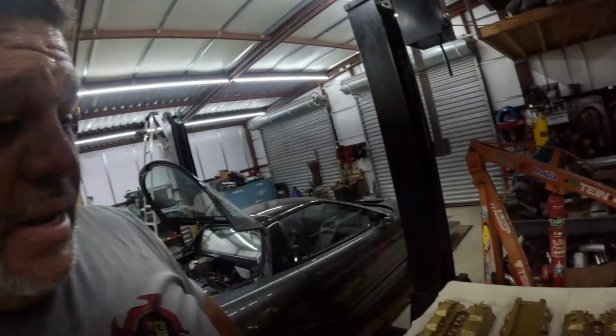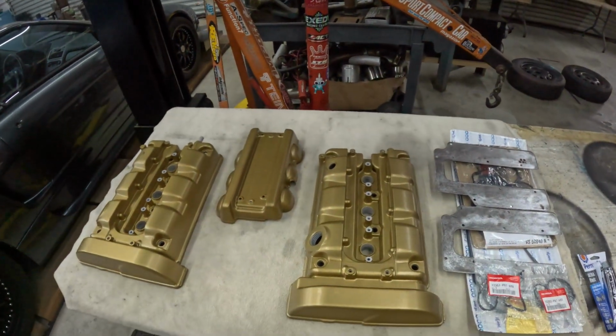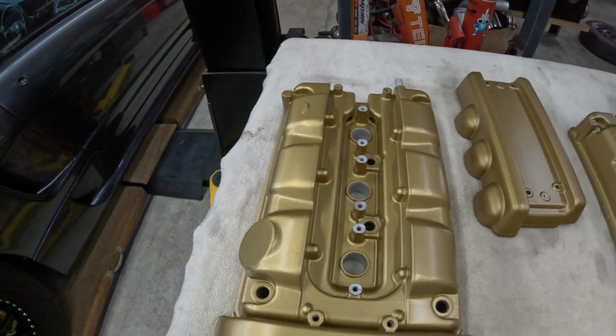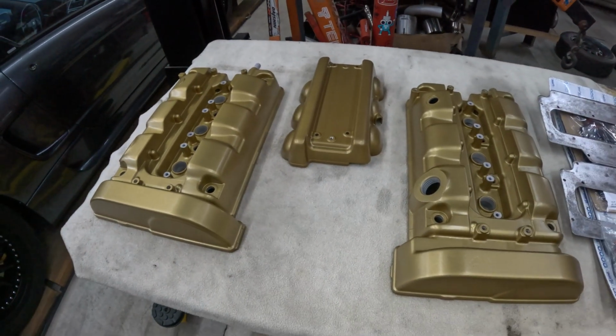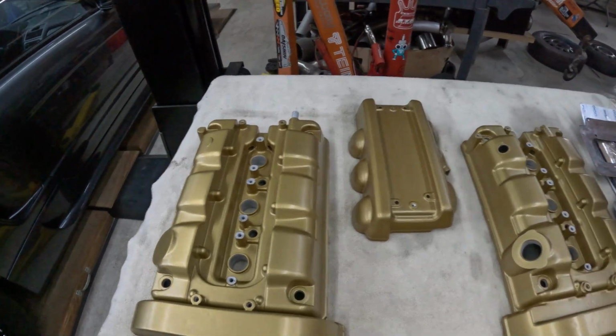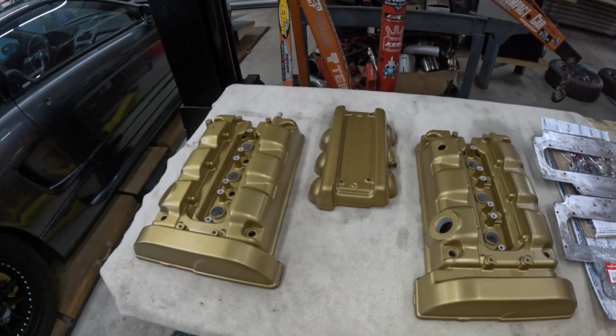So he got a new set of valve covers, powdered and ready to go. I'm going to show you those right now. Check that out, guys. That is beautiful. And these were actually powdered here locally, probably not too far from here, a couple miles up the road. He got them done yesterday? Yep, he got them done yesterday.